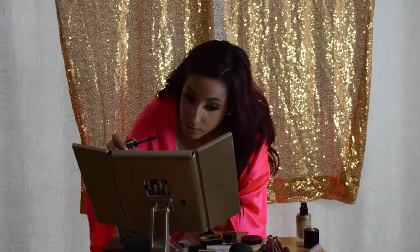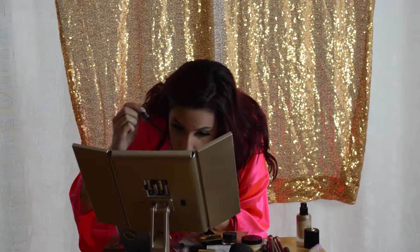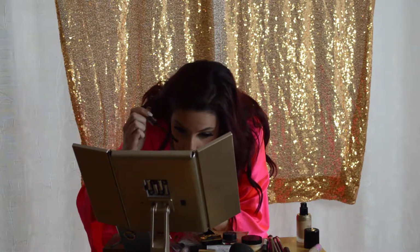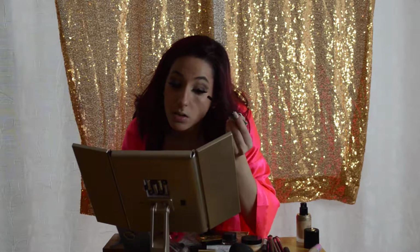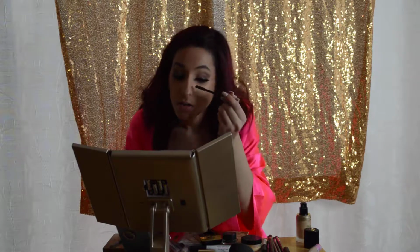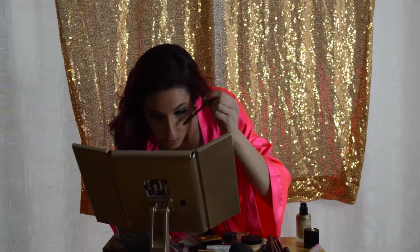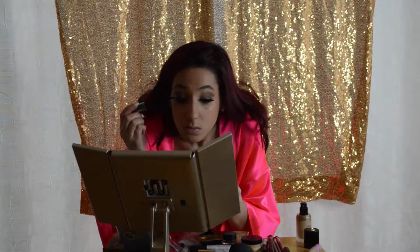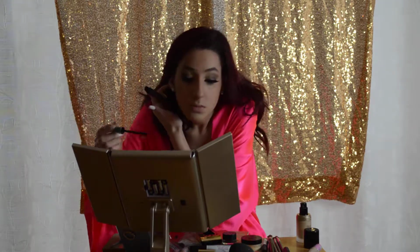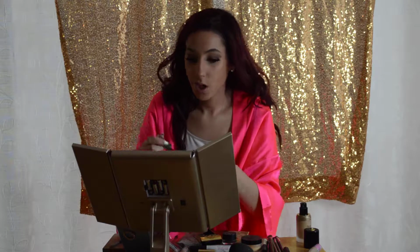Keep your hair out of your way. And just doing your lower lashes and putting it all together. We'll do one more coat, just because why not? Will never hurt nobody. One more coat for good luck. Because we want these lashes voluptuous. And just making sure we got no clumps. Lower lip. Okay. So now I'm going to fan myself a little bit.